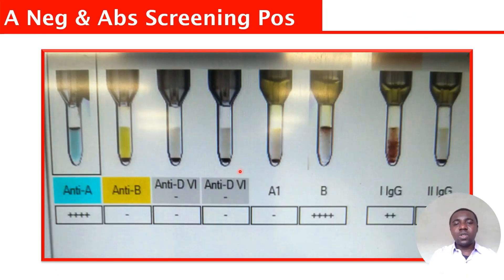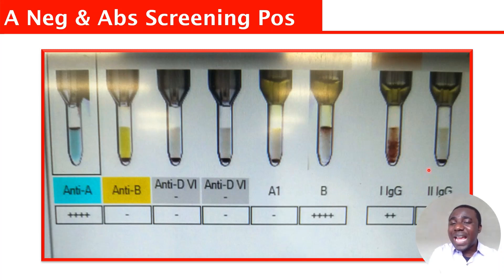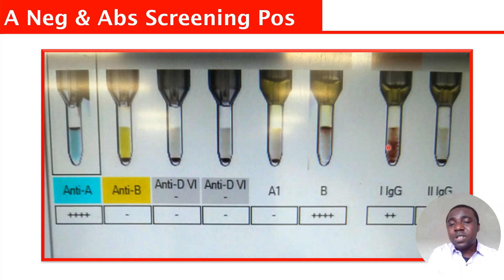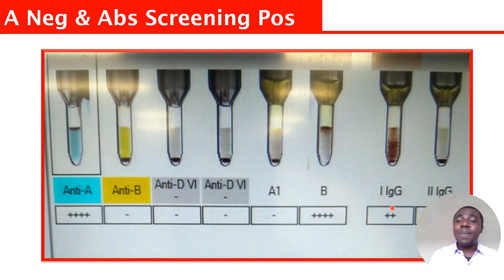This patient is A negative, as explained before, but the antibody screening is positive. Look at the strength — it is 2+, meaning it didn't float very high, so the reaction is weak. Because the antibody screening is positive, it means that one or more of the antigens present in cell 1 is matched by an antibody in the patient's plasma — that's why it reacted. When you see a positive antibody screening, you then perform an antibody panel, because antibody identification is only done when the antibody screening is positive. The antibody panel is where you can identify the particular antibody the patient has.